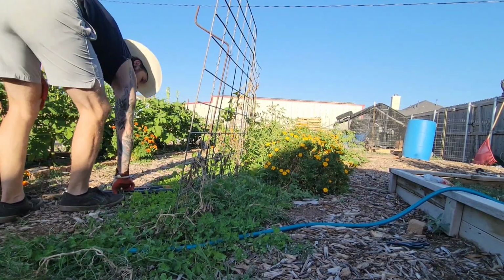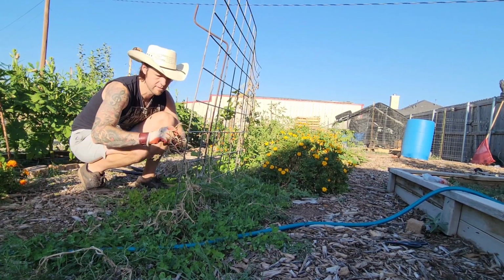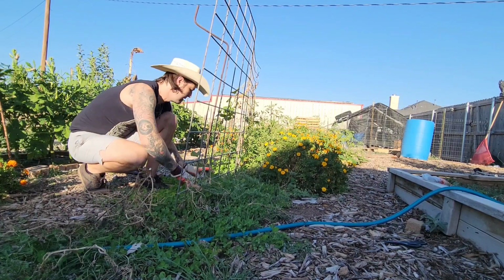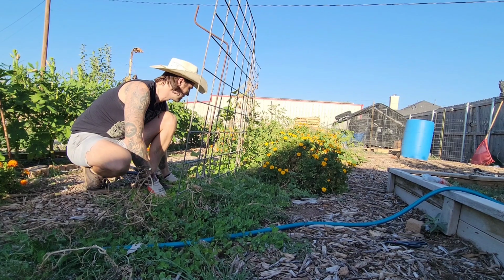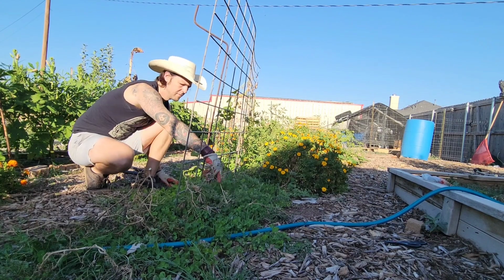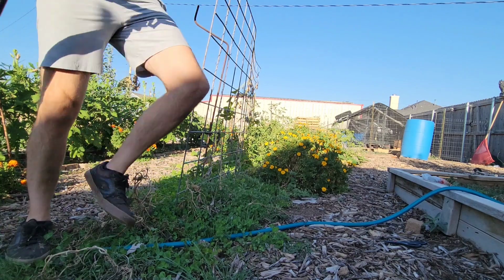Kind of making my way around through the garden. I'm mostly focused on this row right here, just because this is where I've got room. My okras are still going really nicely. This is clover that I planted last year. I'm just gonna try to get most of these weeds out, but then just chop that clover up and hoe it into the ground.